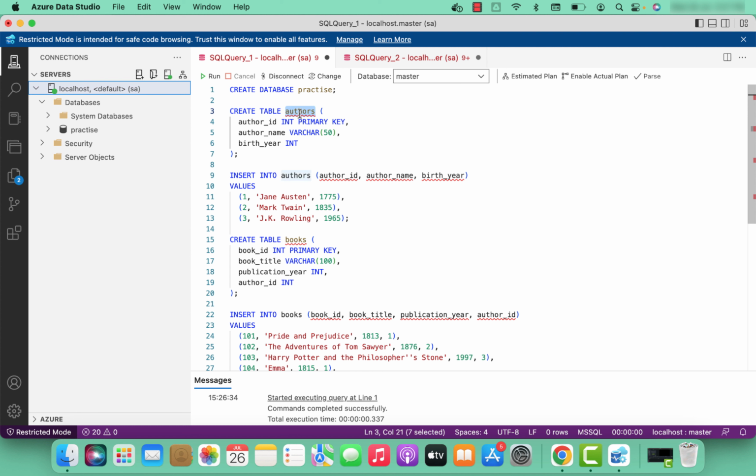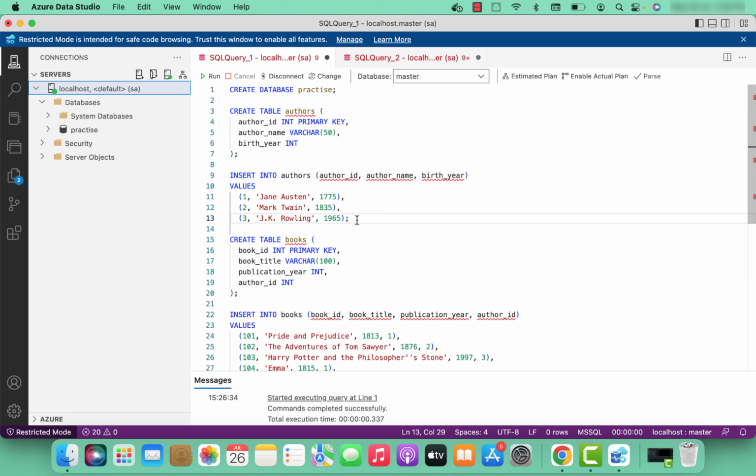We give the table a name, and then in round brackets we provide the list of column names. First is the column name, then the data type of that column, that is int, and this particular keyword says that this column is going to be the primary key for this table. In one table there should only be one primary key. Then we have other columns like this, another one is author name and then birth year.